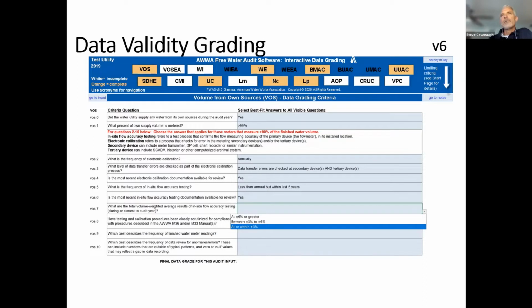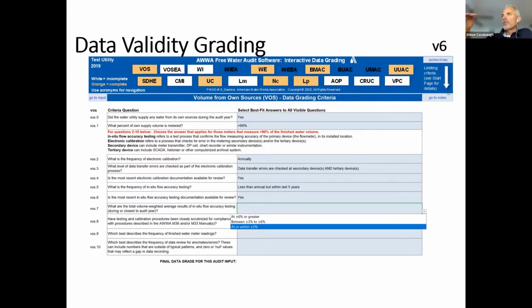It also gives uniformity from year to year as practices improve, or we get a little more robust about that. You may not have had it at that point, but now you do. And so what it does is allow you to see your progress over time, and also across a data set of utilities, being able to have the consistency there.